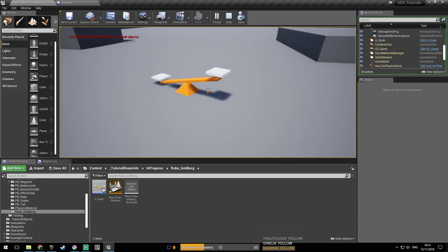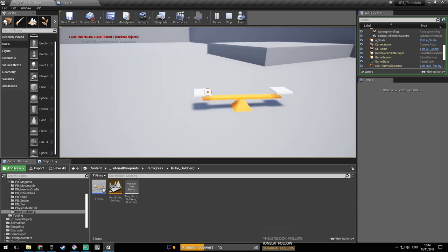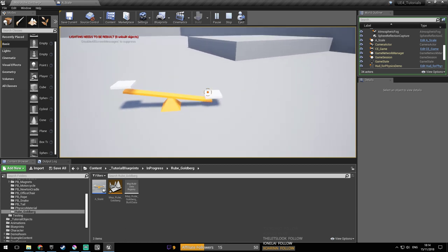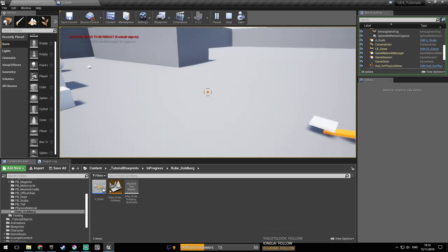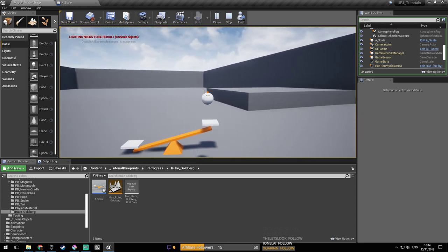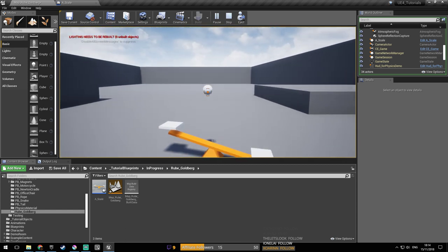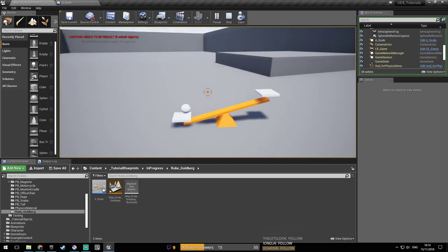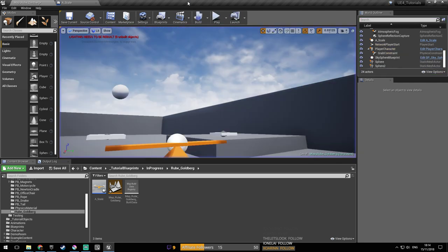Wait, what happens? It doesn't want to come back. That's weird. I think it's due to a problem in the physics constraints themselves. Let's get this back. Wait. The fact that it doesn't come back might be a problem.